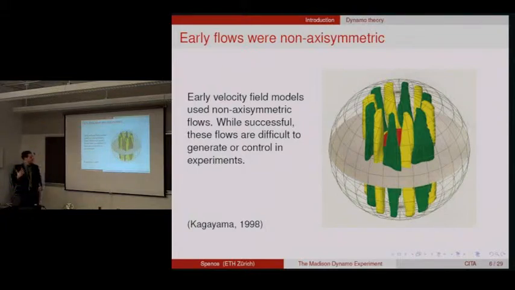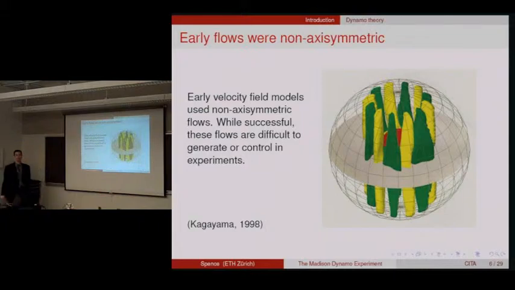And what people were after in those days was really something Earth-like. We know that the Earth's magnetic field at the surface is predominantly axisymmetric for the most part. There are higher order components, of course, but for the most part it's axisymmetric. So they wanted to start with a system that would generate dynamos with axisymmetric magnetic fields. And they were successful. There are many different flows that have been found in a sphere that are not axisymmetric that will give you growing magnetic fields via the equation we saw on the last slide.